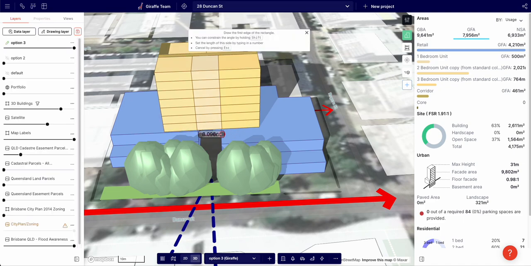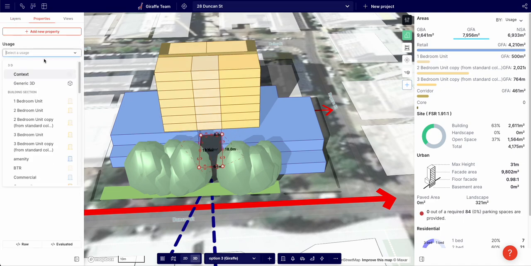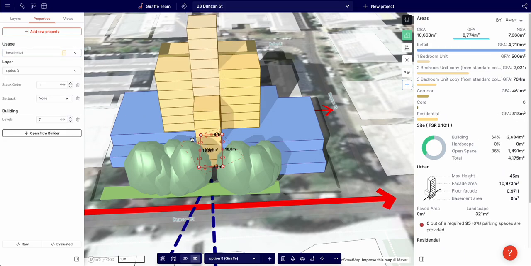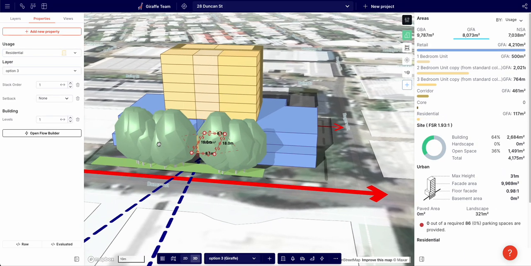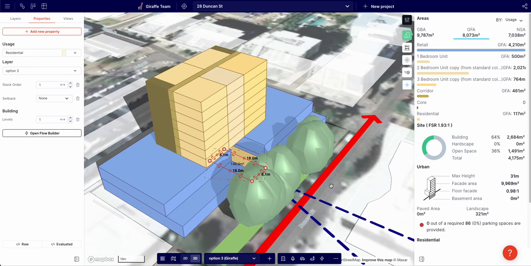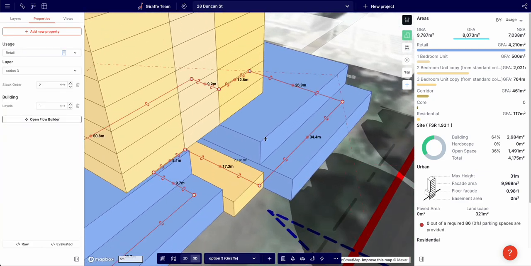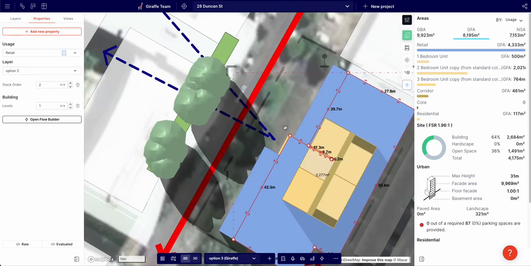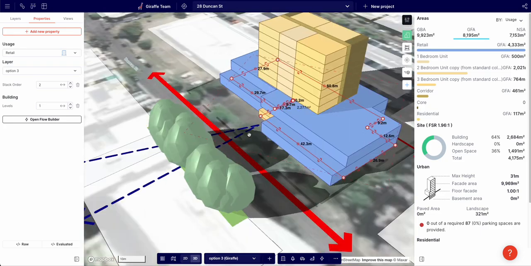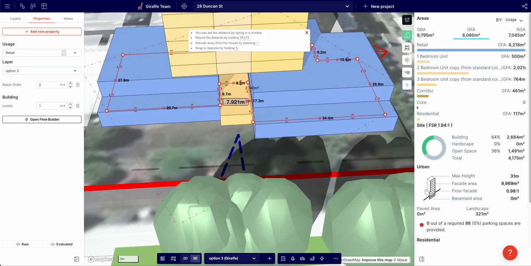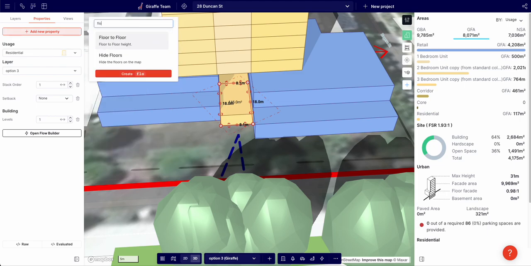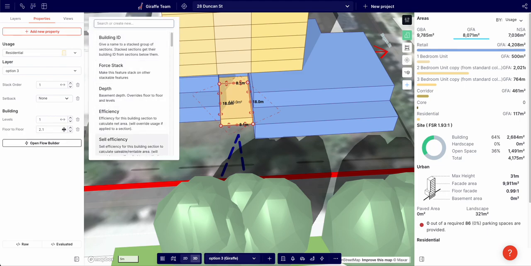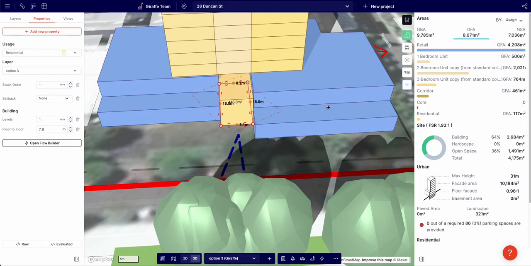And what's going to happen here is we're going to put the residential lobby over there. So we're going to make it just one level. Now we have a choice. Let me just move this guy out of the way. We can either get some more retail over the top so the residents come in and then up, right? Or we can do a double height residential lobby, a grander entrance, if we add a floor to floor here, something like this. Let's say we're going to do that.